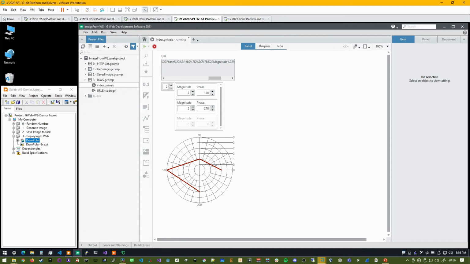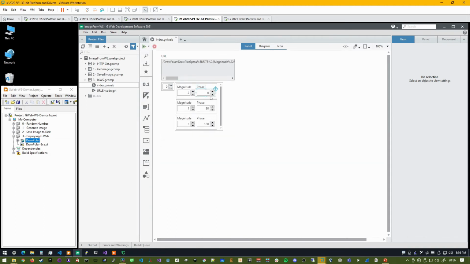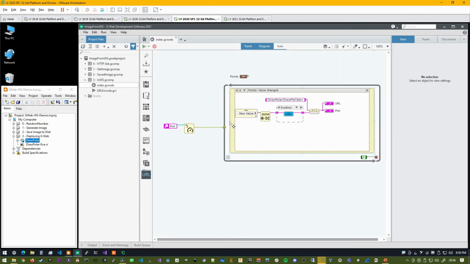This then becomes safe to transmit as a URL request, and the server software receiving it can turn that back into the original data. In this case, we're turning this array of our magnitude and phase values into JSON and then sending that as encoded data in the URL for the image.